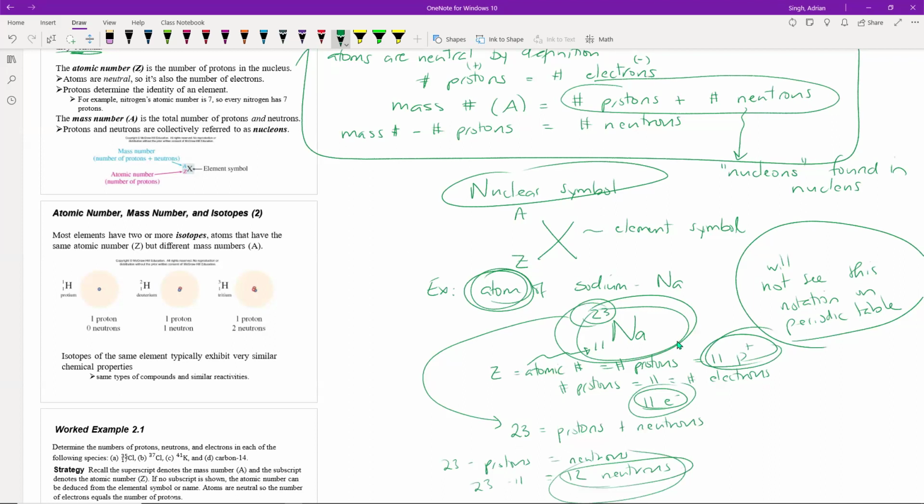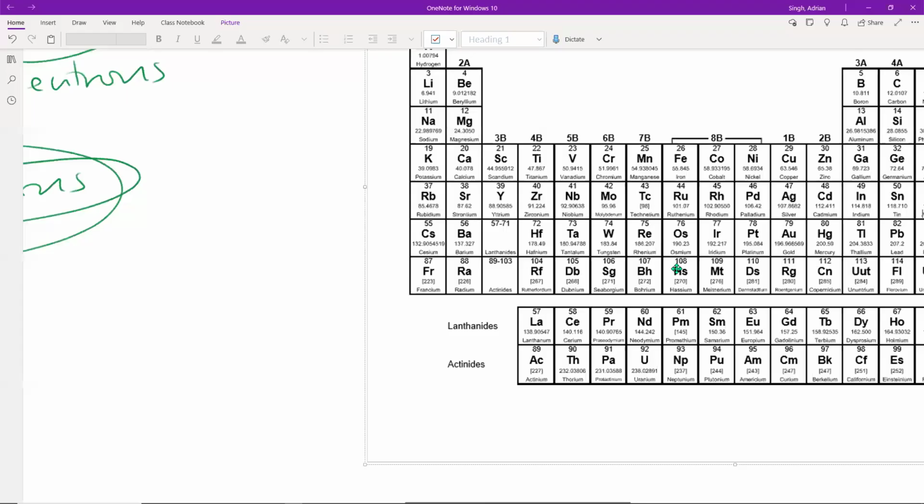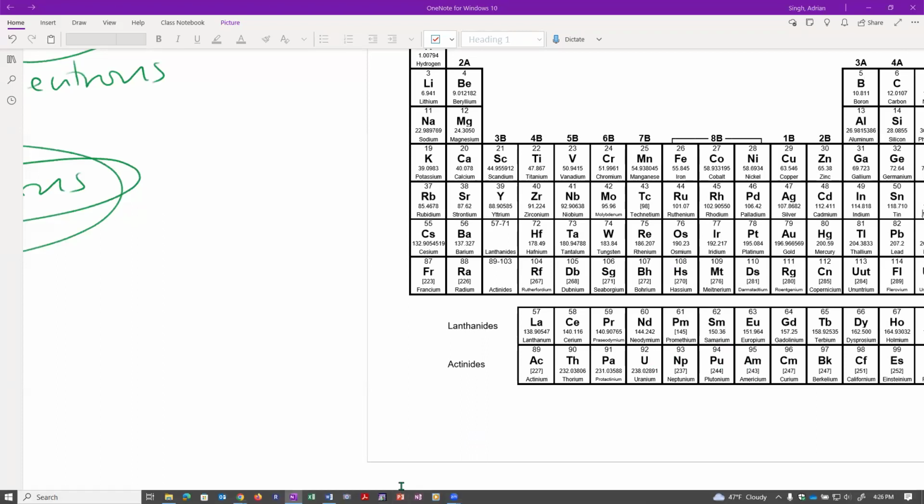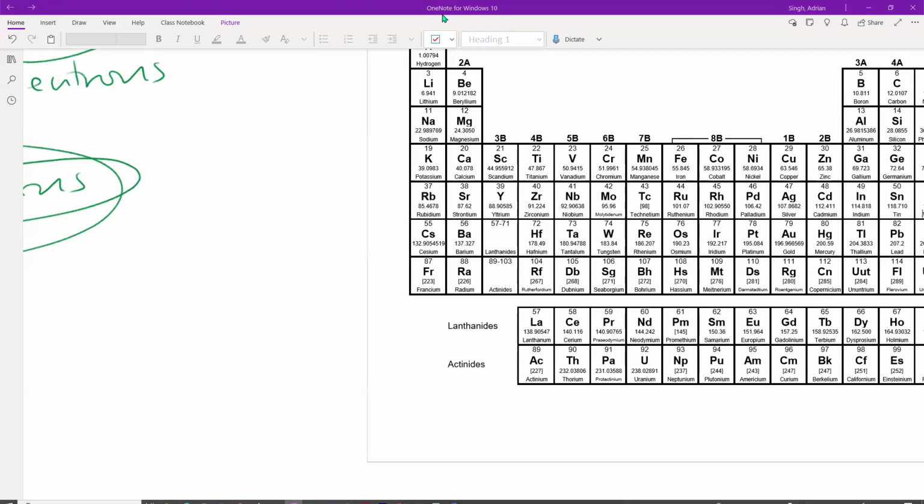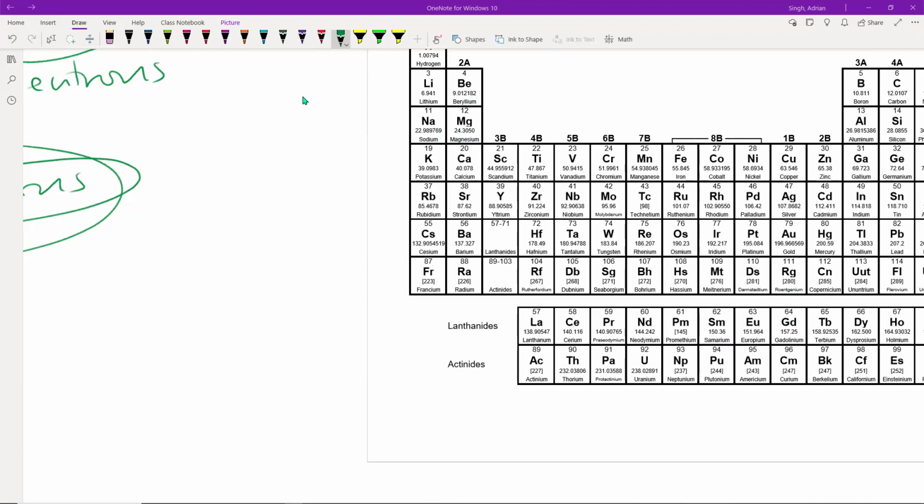So I want to touch on one thing briefly before we take a look at isotopes. In a typical periodic table that you might be provided with, such as this one shown here, if I look now in the periodic table entry for sodium, you'll notice that the numbers look a little different. So here, this is sodium highlighted in green. You'll see the 11 written on top, and that is the atomic number. Okay, so that's what I was saying before.